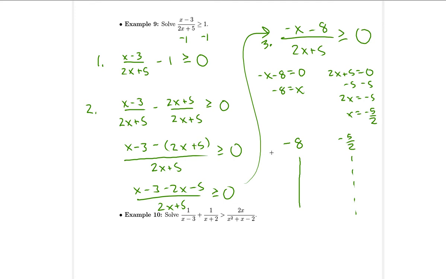But let's just say I plug in negative 9. If I plug in negative 9, this is going to show to be negative. If I plug in something between these, right, this is negative 8, this is negative 2.5, so how about if I plug in negative 4? That'll show that the expression is positive. And then if I plug in something to the right, like say 0, that'll show that the overall expression is negative. And so what do we want? We wanted the expression to be greater than or equal to 0, right? So that means we want plus in this case. Solid line means bracket. Dashed line means parentheses.